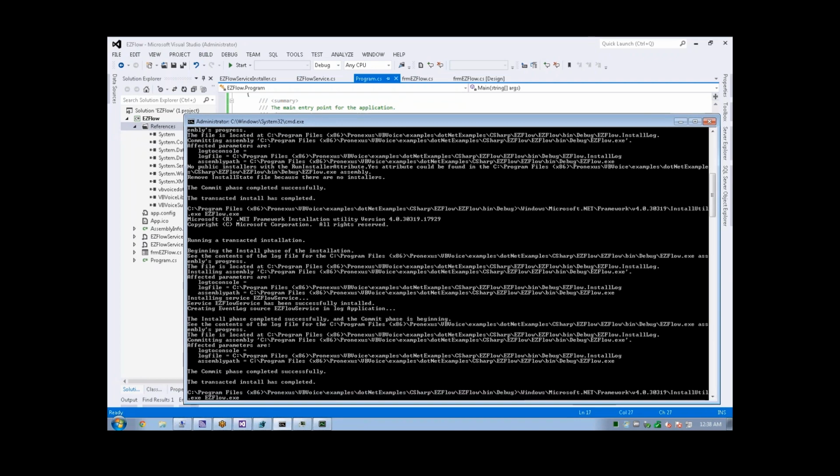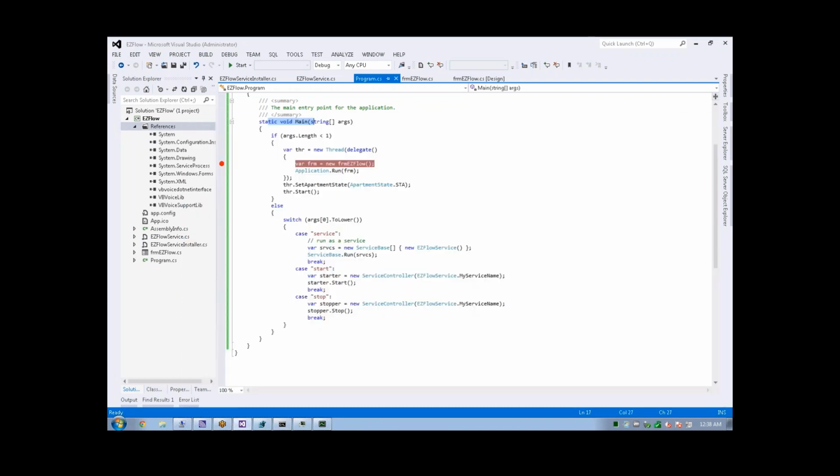We can add a couple more useful things. Instead of calling this install util, it might be useful if we install ourselves. So we teach our service how to install itself. And I'm going to do it using a command line. So if I call the command line with reg, it's going to register. If I call with unreg, it's going to unregister. You can call it install, you can call it uninstall, whatever you want.